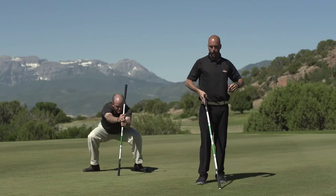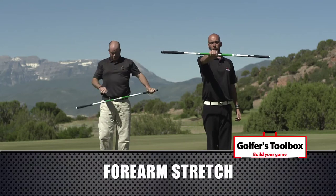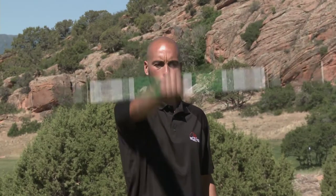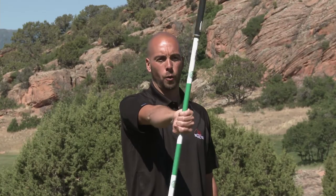From there, we're gonna bring it up nice and easy. We've got a couple here for the forearms. Real simple. Gonna hold the toolbox right out in front of you. Again, shoulder height. We're not up here, we're not down here. Real simply, we're just gonna start to rotate through these forearms.